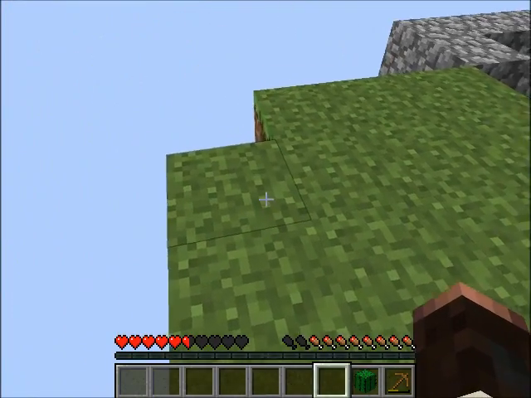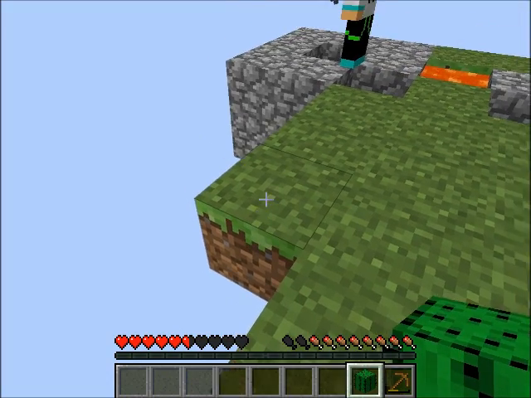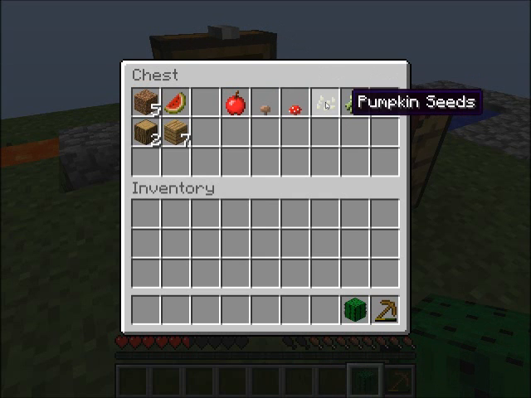Okay, well, I'm planting our cactus, so okay? One, two. Yeah. Oh, we need sand to plant the cactus. Rookie mistake.